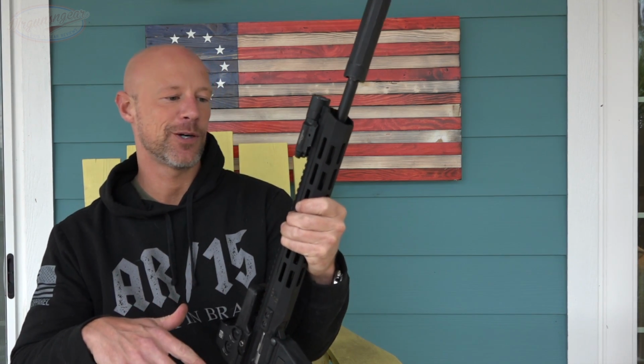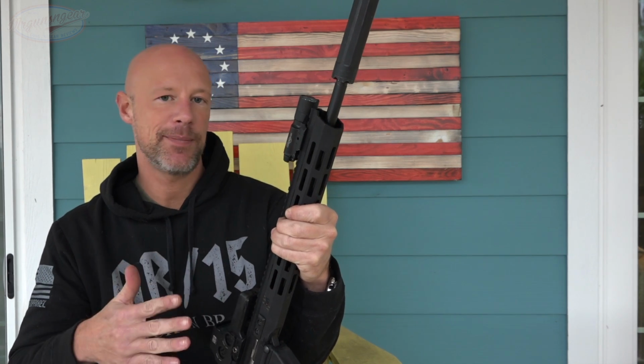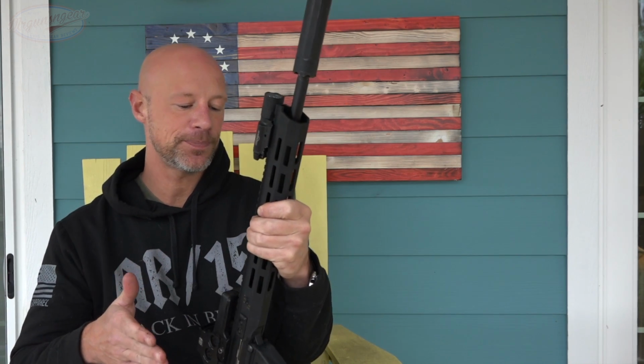Now, what do I think of the gun overall? Well, we need to talk about price point first. So price point on this one, I think the MSRP is $799.